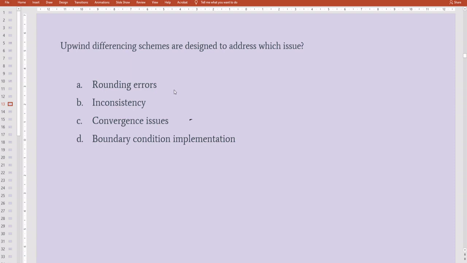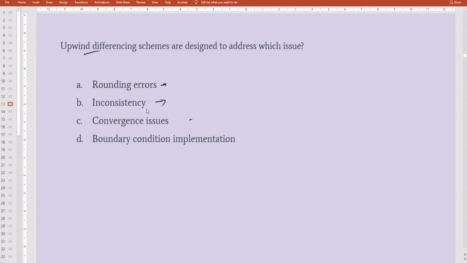You can also find that upwind schemes means a forward scheme kind of thing. So what is such a kind of scheme best suited for? For rounding errors, we know rounding errors means relaxations can be given, or that is more of a convergence criteria. Then rounding errors and inconsistency. So first you have to check what inconsistency is. Inconsistency means which is not consistent.